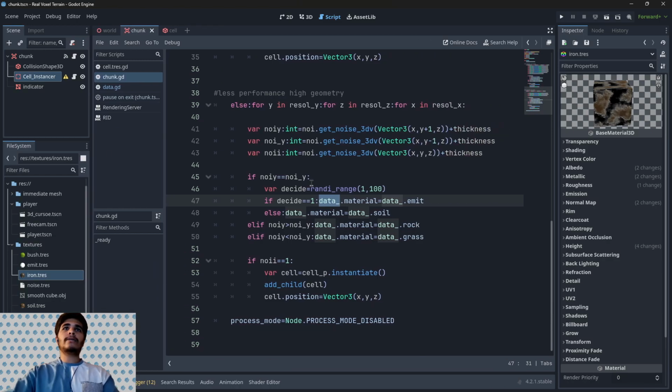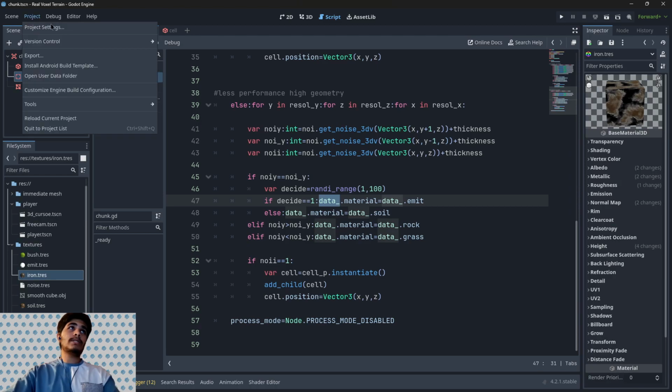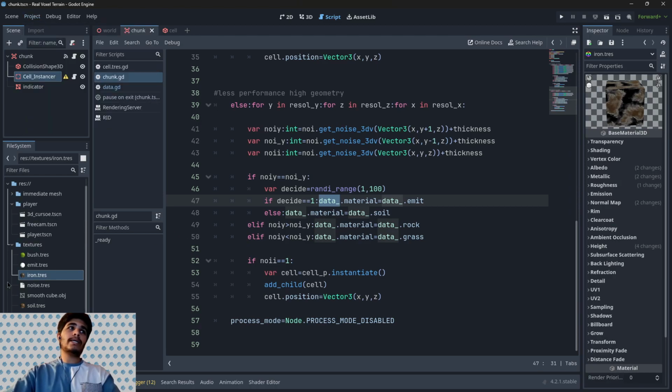But let's continue. What I'm doing is taking the variables from our data file. Don't get confused with the name data. It is just a simple autoload file.